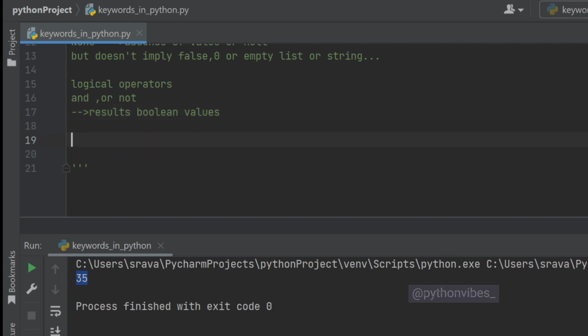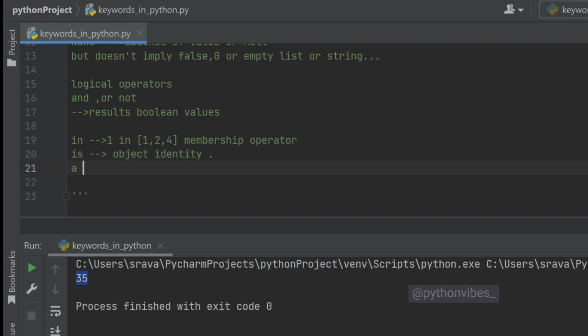After that we also have in and is. Here, in is used to check whether something is present in the content or not, like whether one is in a list of values or not. When we want to perform this sort of condition check, we can use it. So this in is like a membership operator. And is is used to test object identity, whether two variables refer to the same object or not.